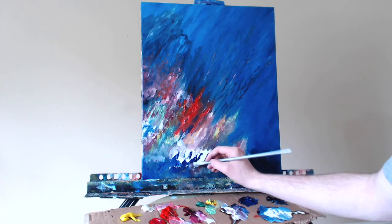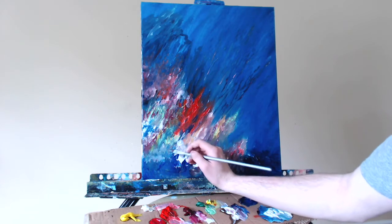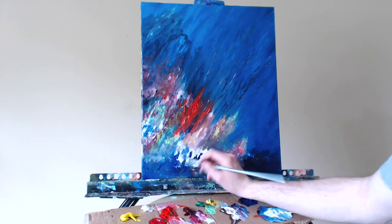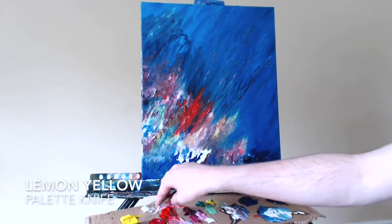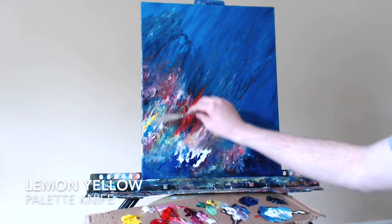Here's some more of the ultramarine blue, touched by that Prussian blue down there as well. General rule of thumb, you want to be lighter at the top and then darker near the bottom. Here's some lemon yellow, beautiful light yellow. Love this color. I'm using a palette knife for this. Just bringing it in.